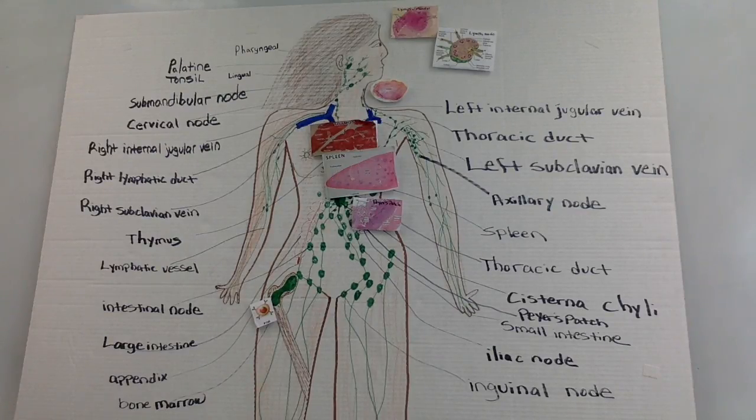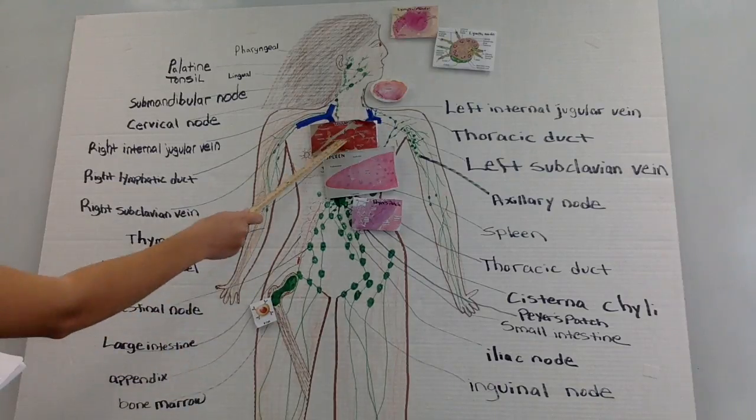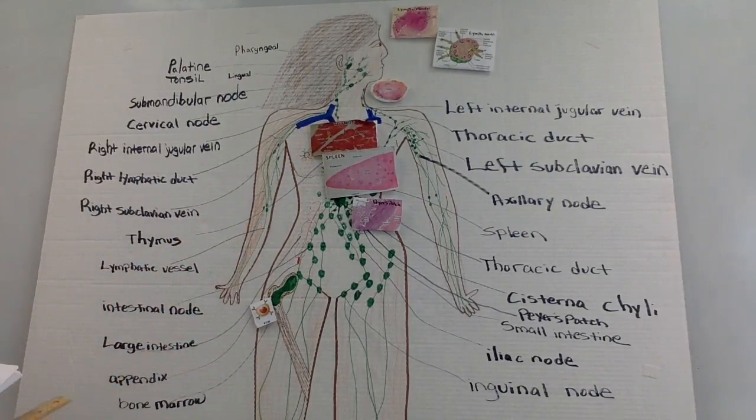Lastly, we will discuss the thymus. This is the site of T lymphocyte maturation and immunocompetency. It is like the training grounds for T cells. The thymus is a primary lymphoid organ. It is highly active in infants and children to build immunity, but after puberty it slowly begins to waste away, eventually being replaced by fibrous and fatty tissue.